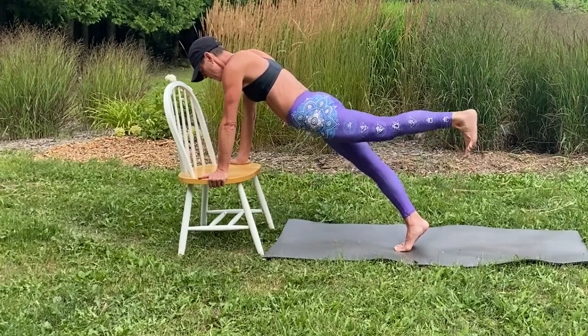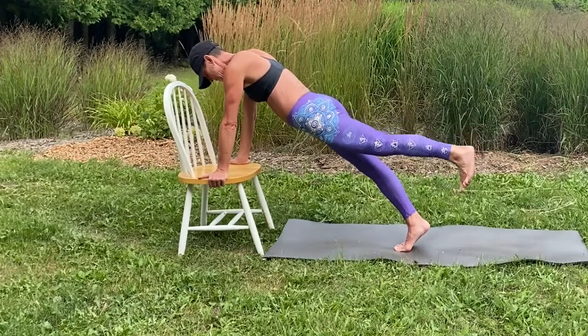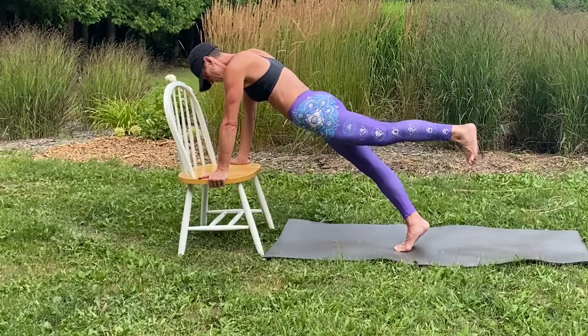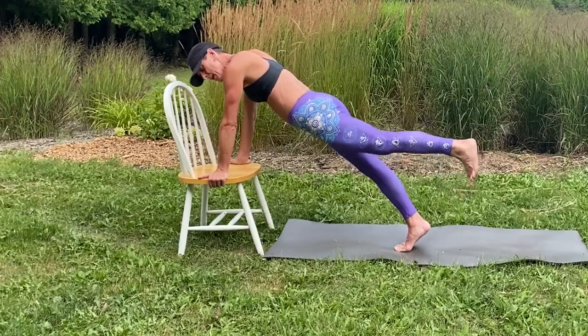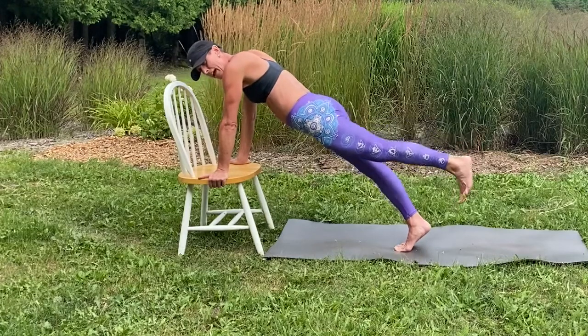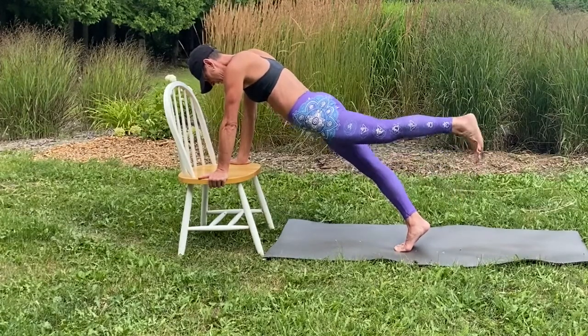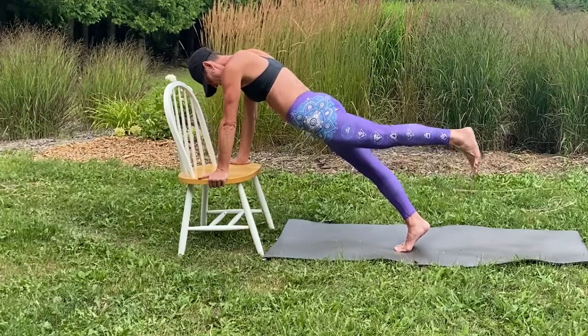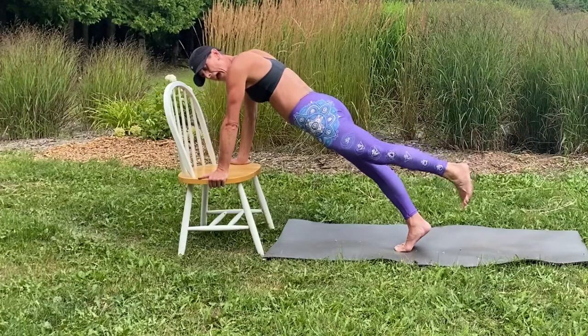Pulse it for 8, 7, 6, 5, 4, 3, 2, and 1. One more set. 8, 7, 6, 5, 4, 3, 2, and 1.